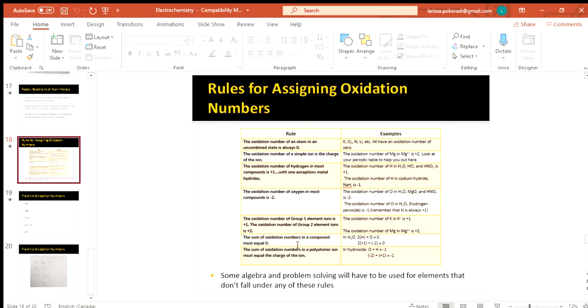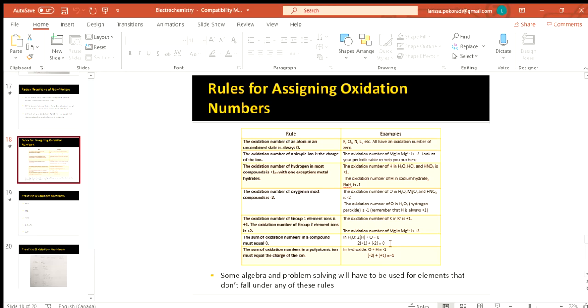The last two have to do with one another, and I've kind of already talked about it when we talked about hydrogen peroxide. So the sum of oxidation numbers in a compound has to equal 0. So that's the reason why oxygen couldn't be -2 there, because we wouldn't end up with a net 0 charge. It wouldn't be neutral. Here we have, again, hydrogen and oxygen. Water, there's no charge to water, so it's going to have to end up equaling 0, and we can see why. We've got 2 hydrogens, which would be 2 +1 oxidation numbers, plus 1 oxygen, which would be -2, and if we put that all together, we come out with 0 at the end. So it's a net neutral compound.